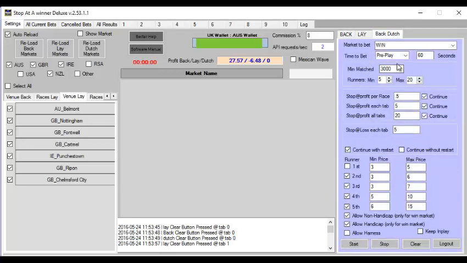Okay, Dutch betting, you can choose win or place market. Obviously pre-play or in-play, we suggest you keep it at pre-play. Your market liability, that's set at 3,000 in this one. The minimum runners, maximum runners, then it's still the same. You know, how much do you want to win per race? In this case, it's 50p. And your stop loss at a tab, stop loss at all tabs, similar to all three tabs, all three back lay. And the stop loss of each tab.